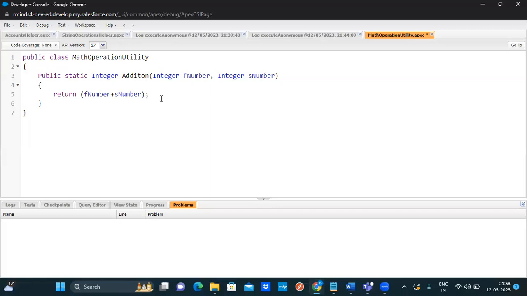Right? So let's do subtraction or equals, any operation we can do. So let's do the equals operation, public static Boolean. So the Boolean is the return type.